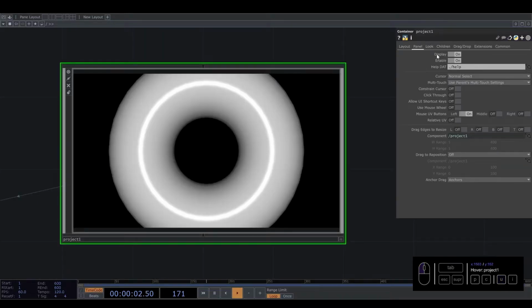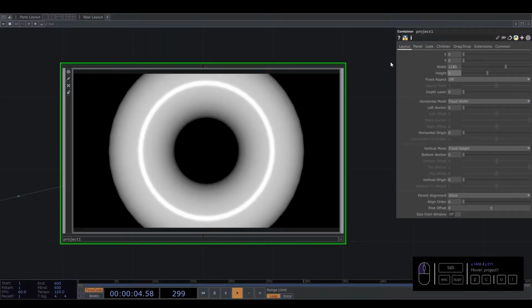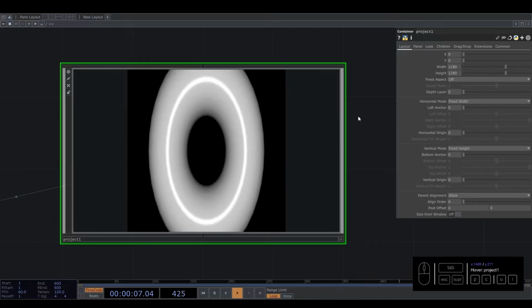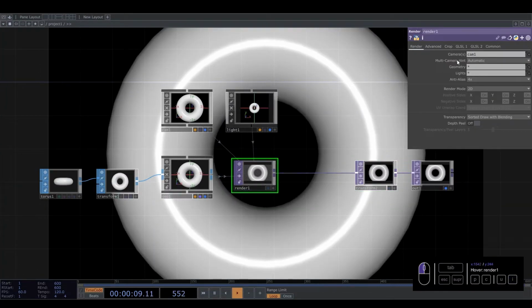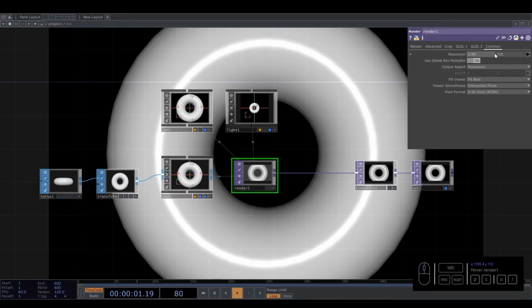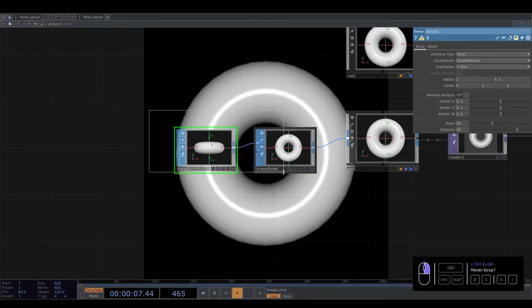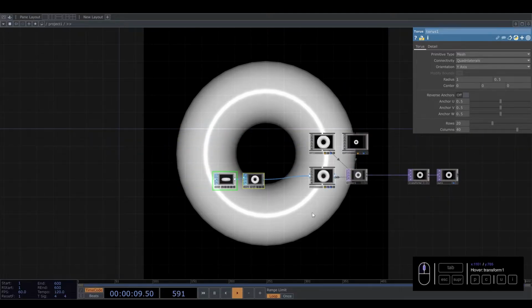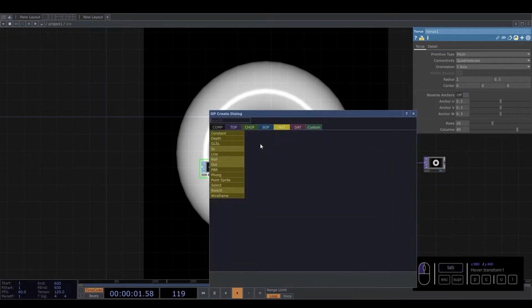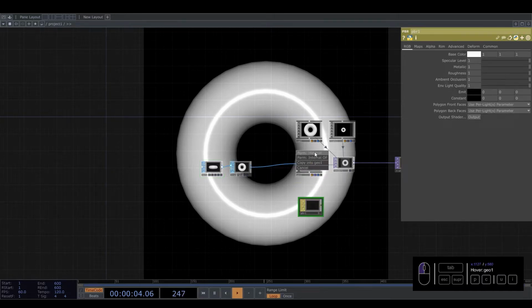Going back here, I'm going to change the resolution. Yeah, I want something square. So I'm going to just change it directly. Cool. Obviously, I'm going to show you when we apply the PBR material. Connect this.